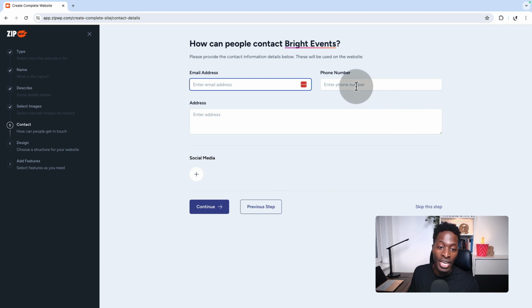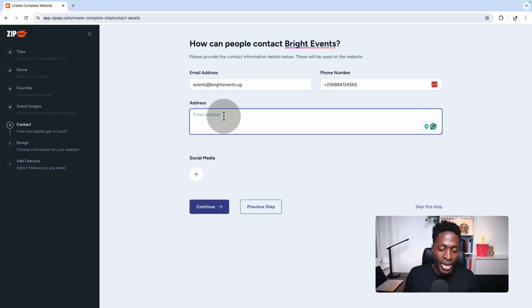the phone number of the company, and also the address of the company. Dummy phone number. Here you can add the address. If you don't have the address, you can skip that. But one thing that ZipWP keeps doing is that if you don't add the address, it will add a default address and email and phone, and all these will be US based addresses or US generated addresses. Of course, you can go ahead in the WP editor and edit these addresses. So if you have the address, you can go ahead and add that address over here.